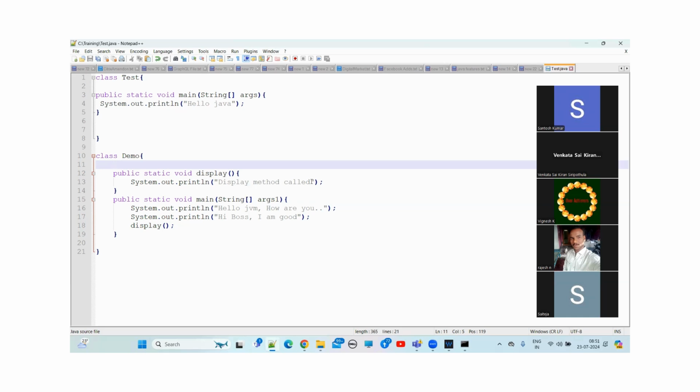And the IDE will help us while writing the Java program. See here, after compilation only you will see the mistake like this, but in an IDE, while writing that line itself you will see it. See here, I am writing System.out.println. Earlier I had given a small letter.